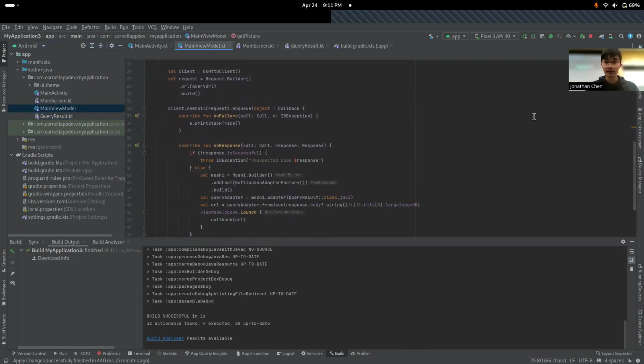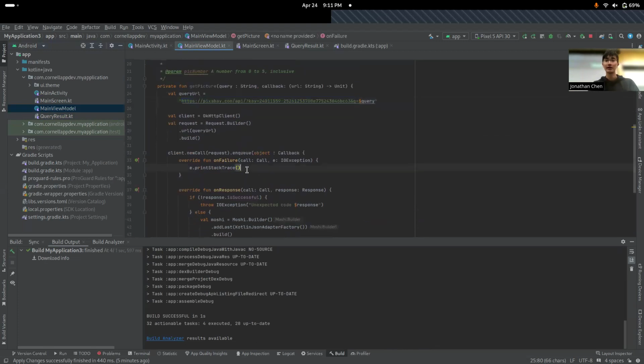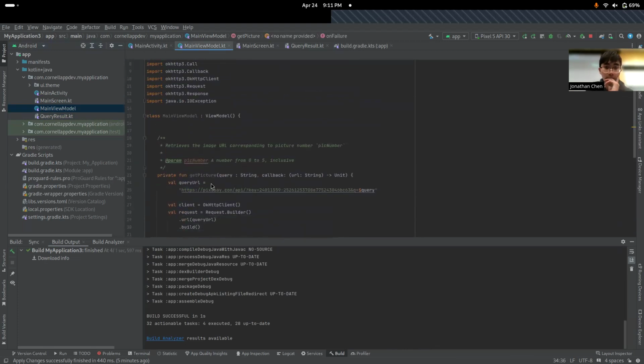And let me just explain this function that we just copy pasted in here. So getPicture takes in a query string and basically appends this query string to the end of this long API call. You can see this is just like a URL. And at the very end, it gives us a query parameter. This will allow us to search Pixabay for any search query. You saw in the demo app, I can search for dark, and it returns the most popular image that you would find when you look up dark.